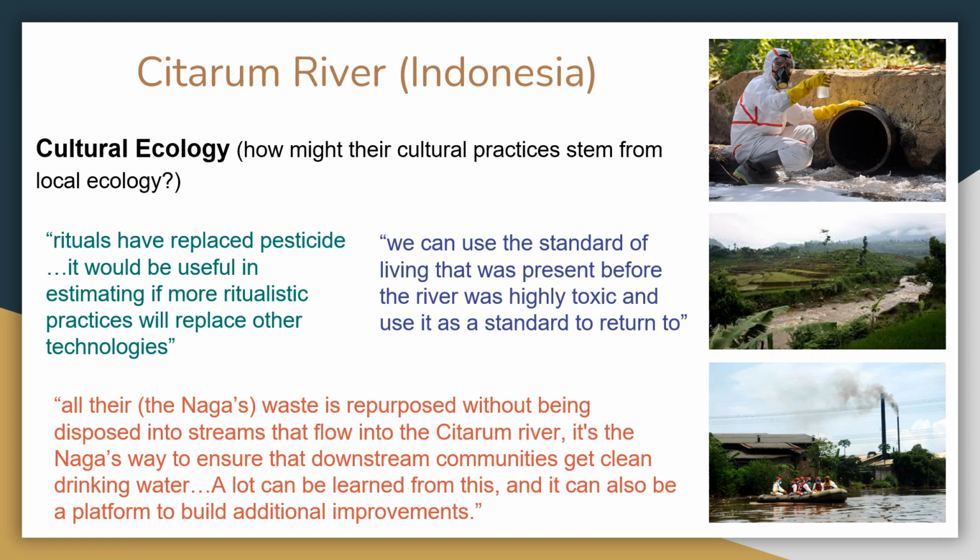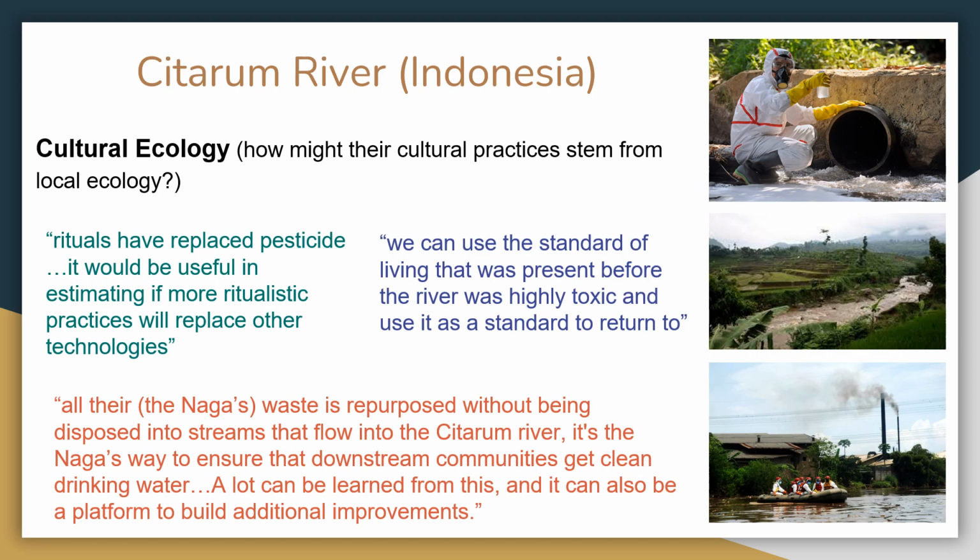The next example says we can use the standard of living that was present before the river was highly toxic and use it as a standard to return to. This example recognizes that there was a certain quality of life, a certain standard of living that people recognized and culturally attached to before the river became highly toxic. And so this might inspire cultural practices to return to that pre-toxic lifestyle.